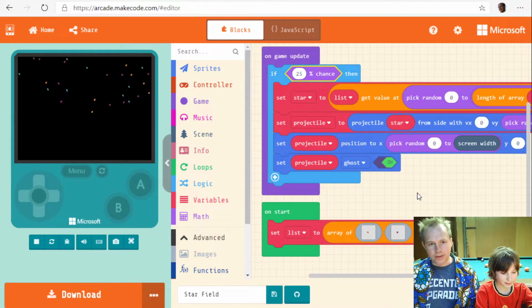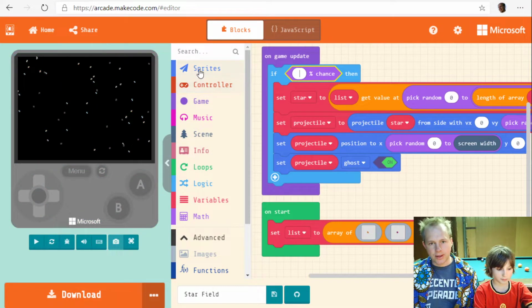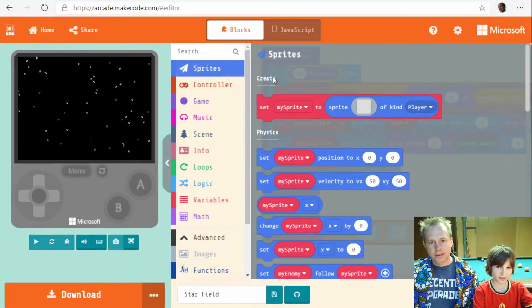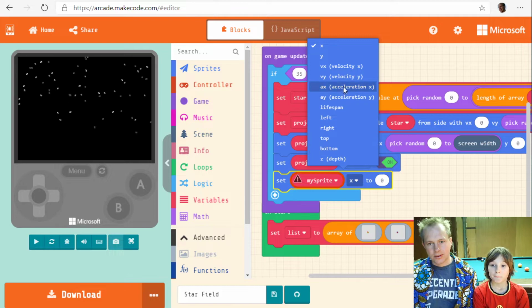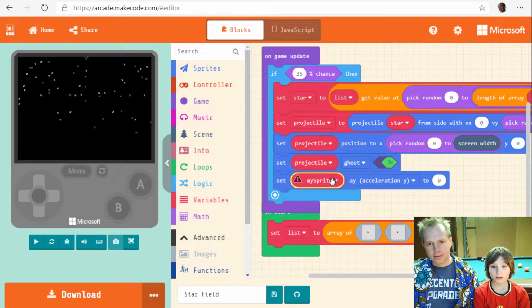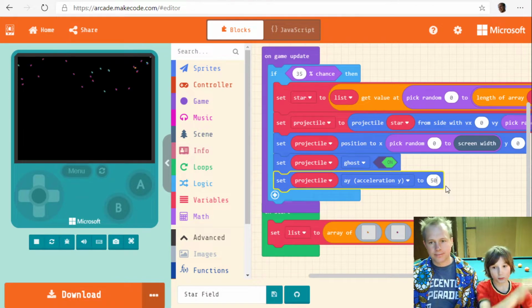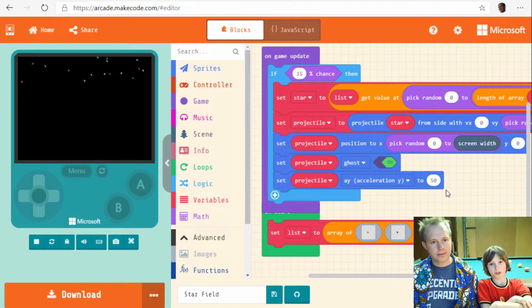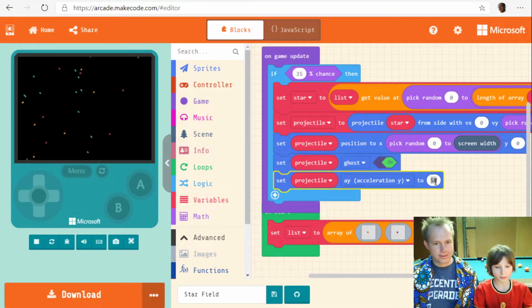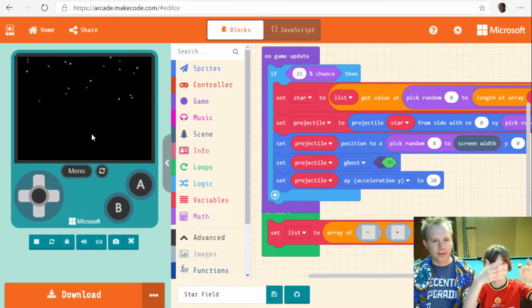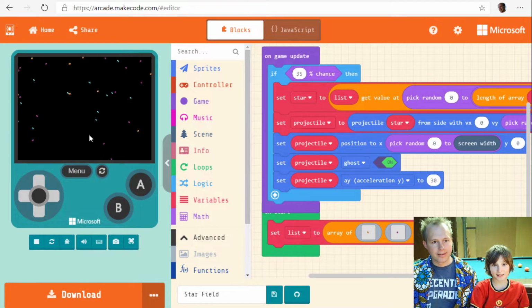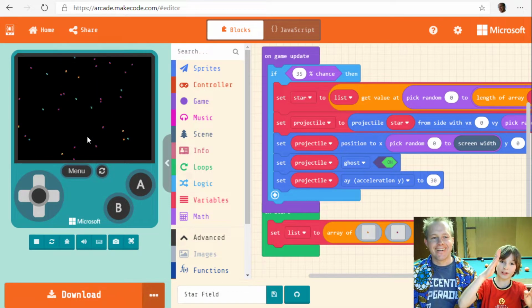So the other thing we could do is add a bit of acceleration to the projectile. Oh, acceleration. Yeah, so it starts falling down faster. Like 50, see if it lags. Small acceleration. That's like a waterfall. It's too much. But it kind of gives you the impression that it's falling off. It looks like it's on a board and it's going like that.